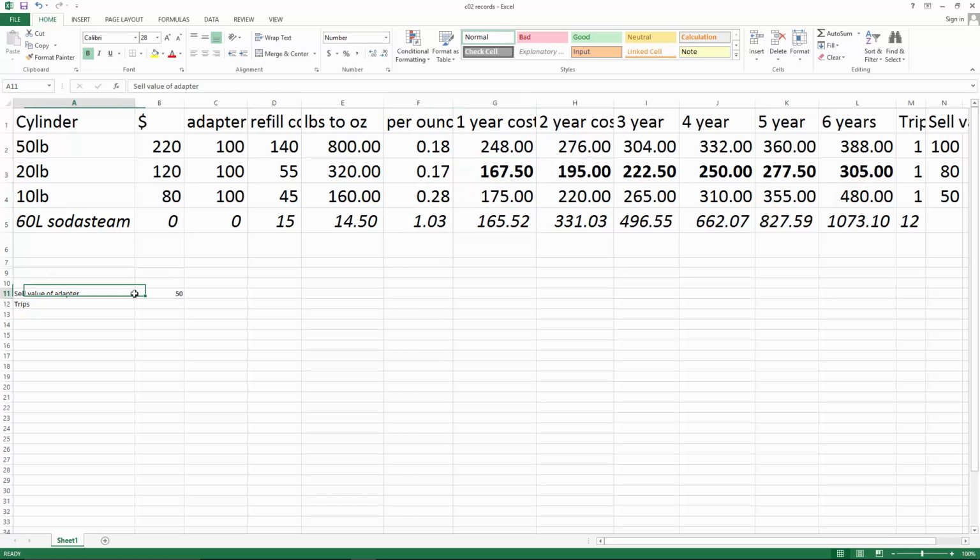You break even. And again, that's not including the sell value. So let's go ahead and incorporate the sell value of the adapter as well, because as long as you don't break the adapter, I'm sure you can sell it on Craigslist or eBay. So let's deduct another $50 from this equation, because you'll be able to recoup that cost later. So the actual cost on these three tanks, this one you can't sell the adapter, there's no adapter to sell. And now you break even after about 10 months if you incorporate that. And as you can see, after 5 years, you're going to save four times the money going with that 20 pound tank. So you can save a lot of money going this route.